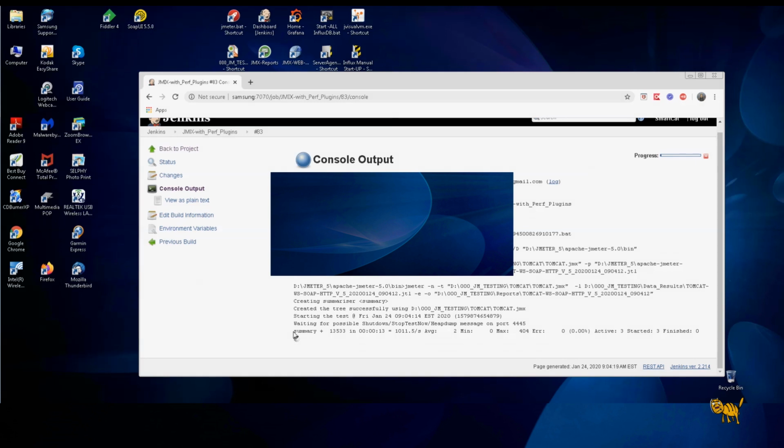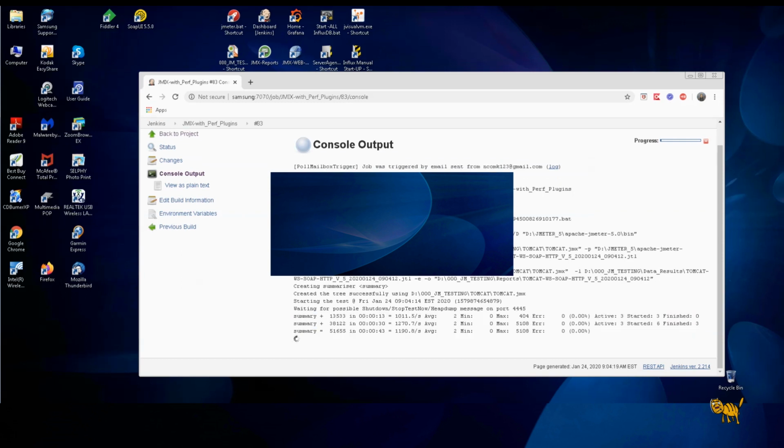For those who have run JMeter in the command prompt, they will see and understand these lines, meaning it's actually executing. In fact, it's showing that mail was sent, right? And the next line, and so it's running, and let's see if we got email.